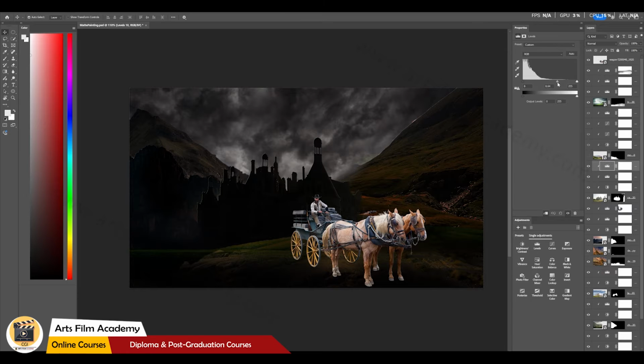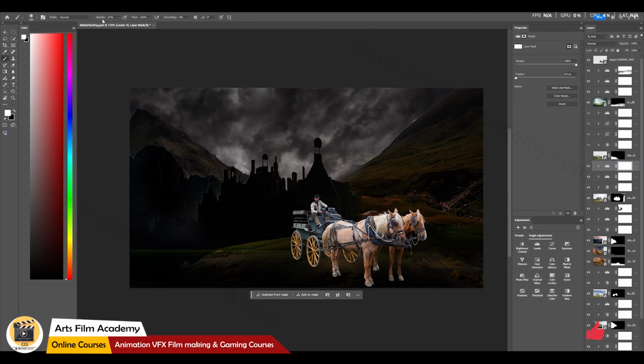So now I'll make the castle a little darker. Okay, make it much darker. Then select the mask of that levels layer. I'm working with the levels, so select the mask, then take the brush tool, adjust the brush opacity at the top, then take the black color, and wherever you require the light, just slightly move your mouse over that. So it gives you light on one side, and on the other side it will be a bit black. Wherever you require the lightness, you can get the lightness.